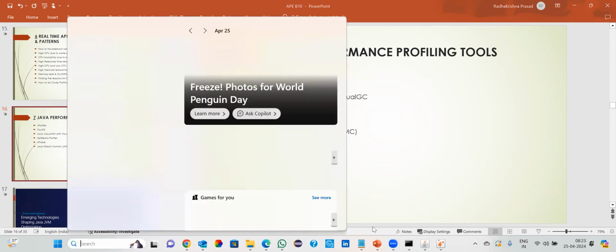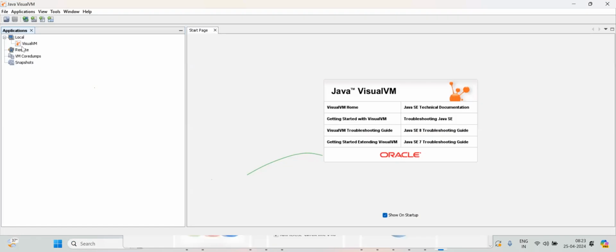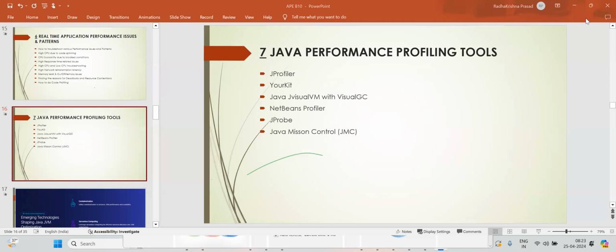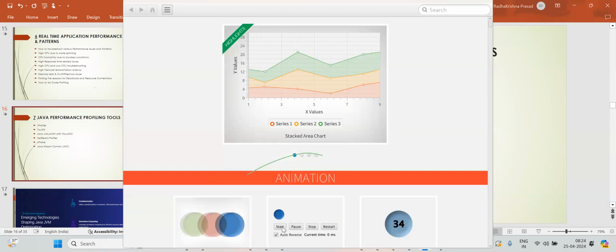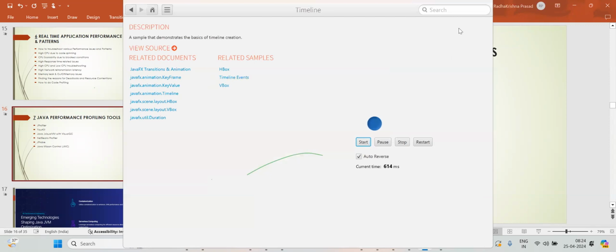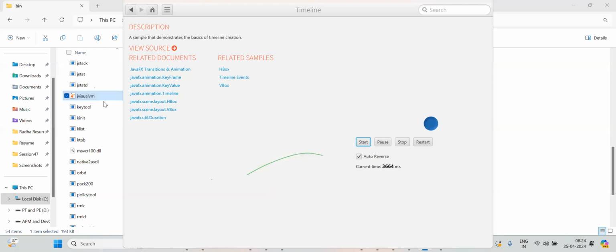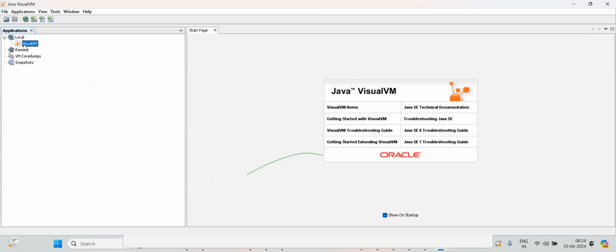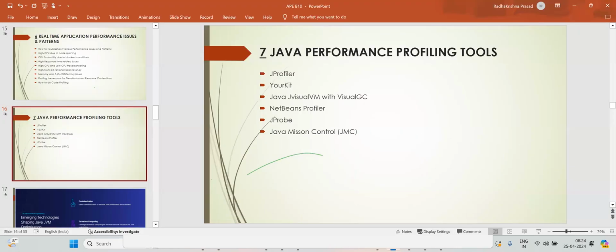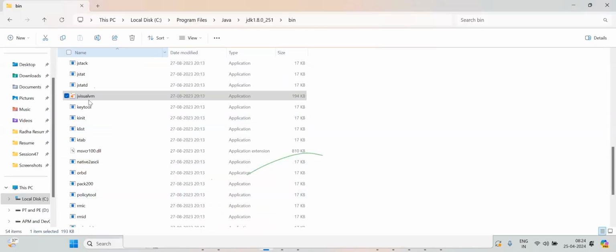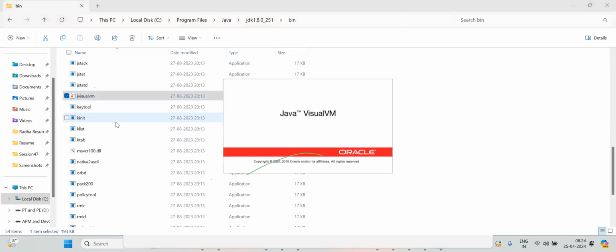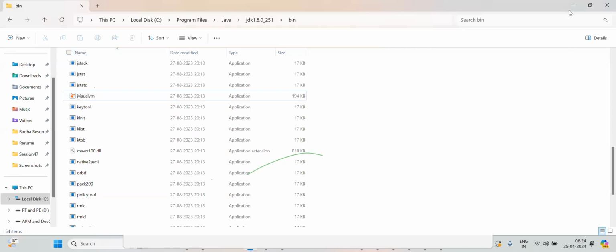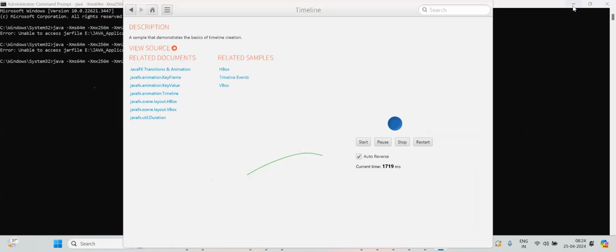which is actually, I think this one. Now, the reason why you are not seeing this one is because you have to start this one here. If you don't start this, the process ID is not created. You have to start this file actually. Now, when you start this one, sorry, I forgot to start it. So when you close this one and open it again, it will now show you the process ID of the jar file that is actually running. You can connect your process directly to the VisualVM.